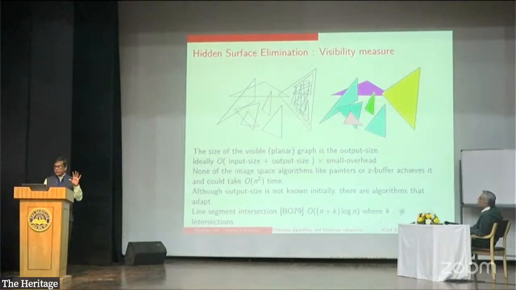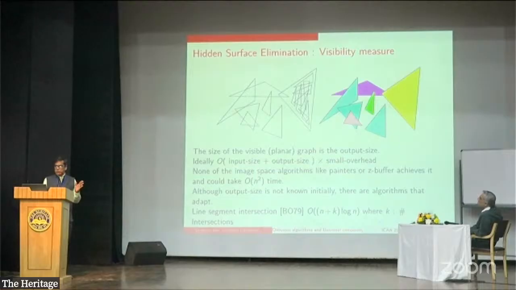But then there are these algorithms that I've listed in the last slide, and it goes back to 1979. So this kind of thing was understood a long time back. Here n is the size, or basically the number of segments, and k is the number of intersections. You can't solve any interesting problem without looking at the entire input, which is n segments, and k is the actual number of intersections.